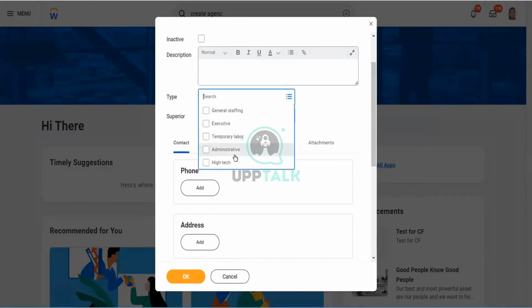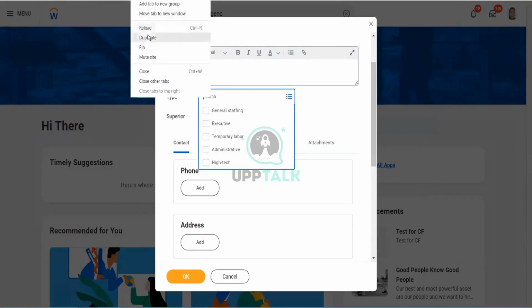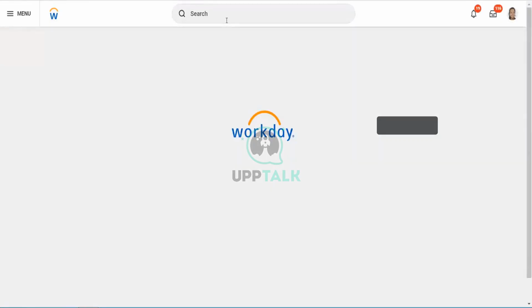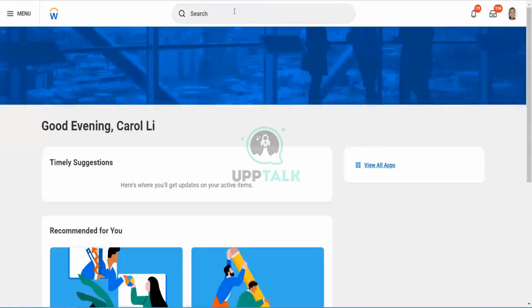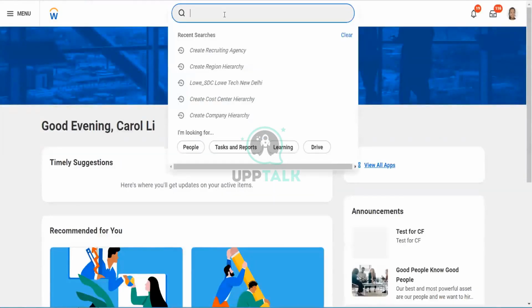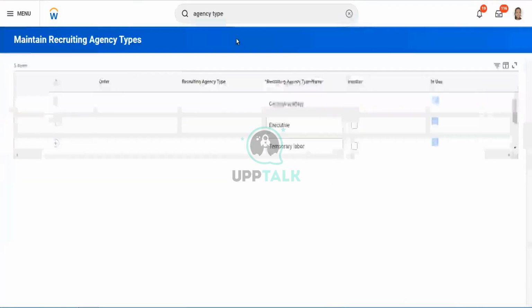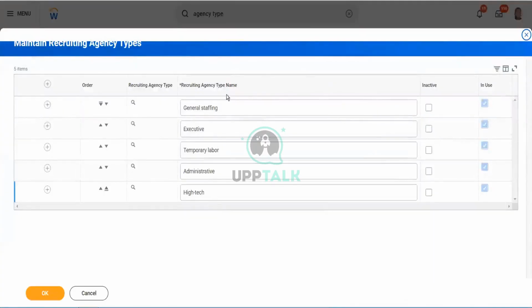We can maintain these agency types. We have tasks for that. It is very simple. Maintain recruiting agency types. Here we can add and we can inactivate also.